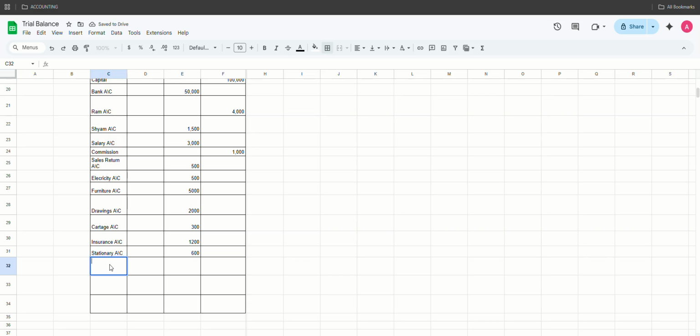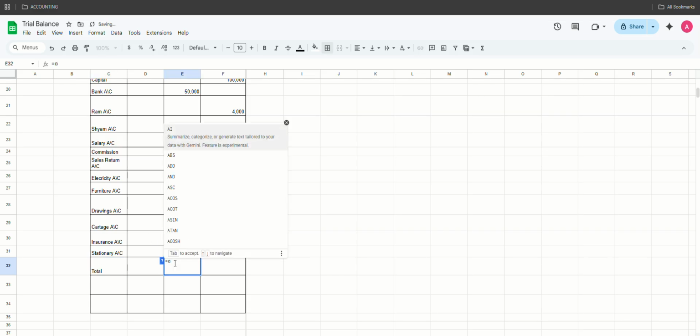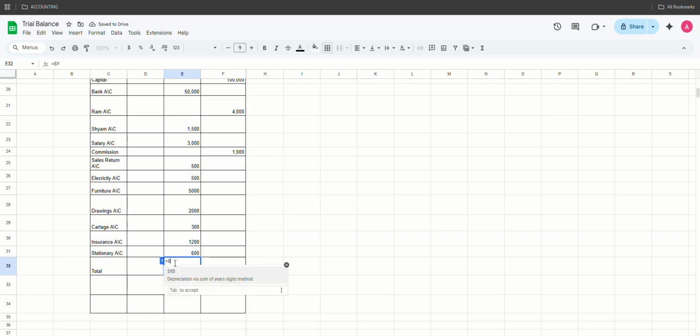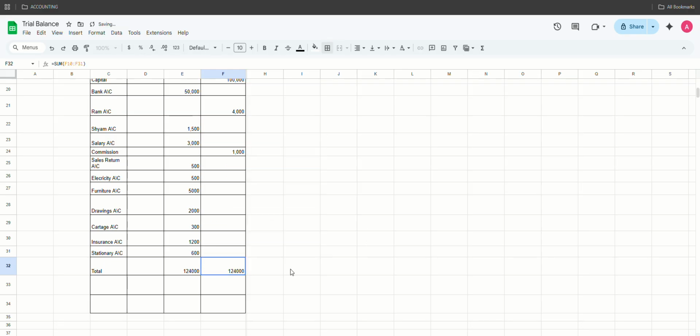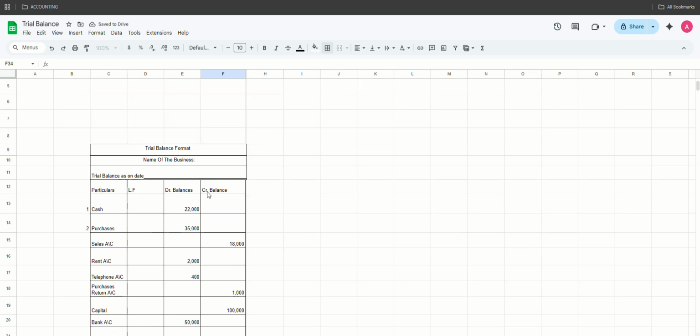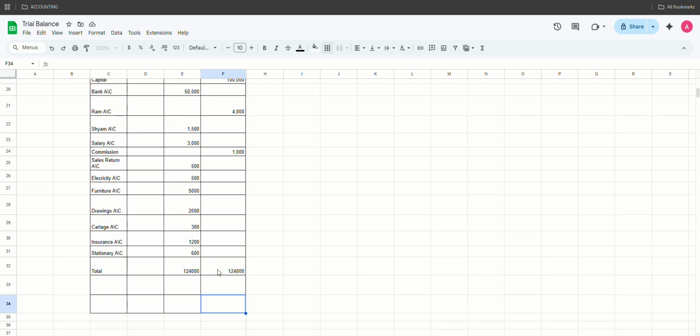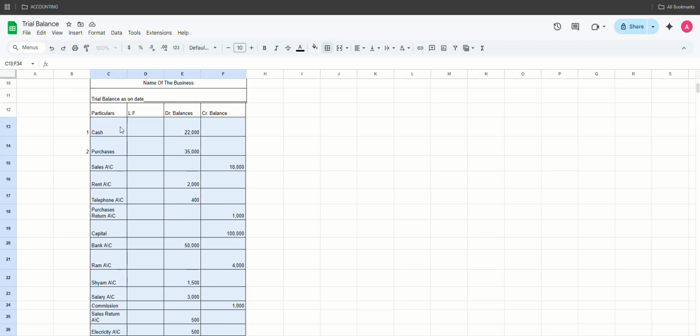So now total sum. You can see that my debit balance is equal to credit balance, so my trial balance is correct.